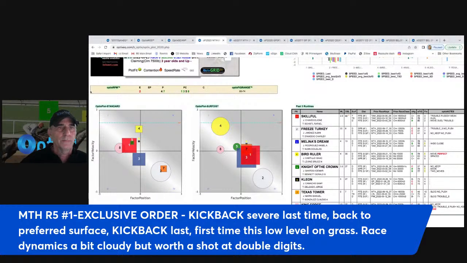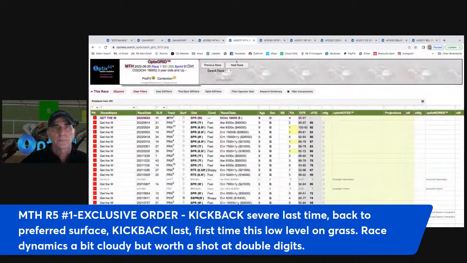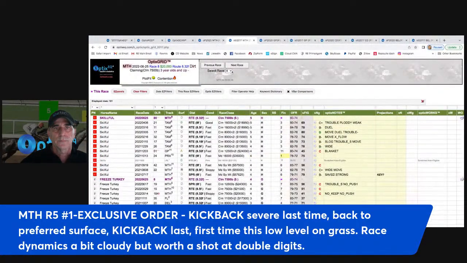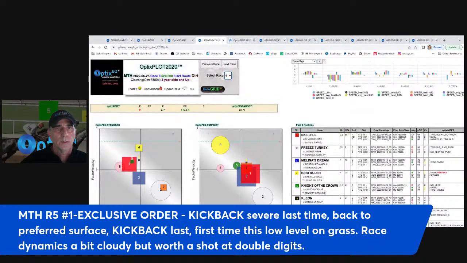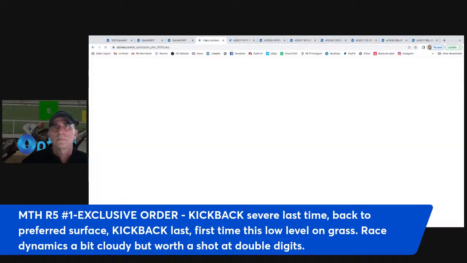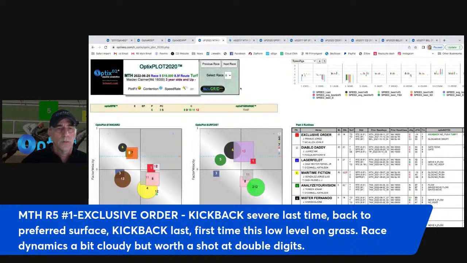Race 5, my bad. Get the grid lined up here too. Thought I changed that. Okay, so here we go.